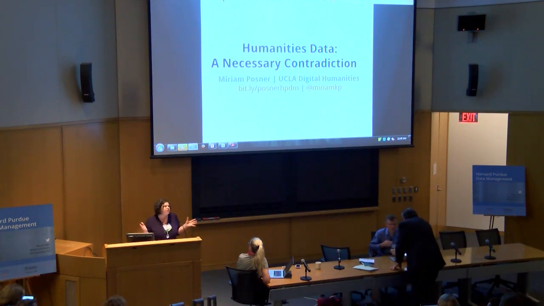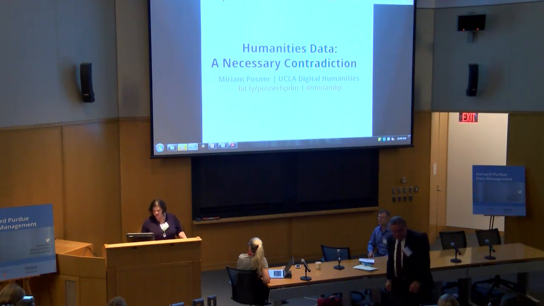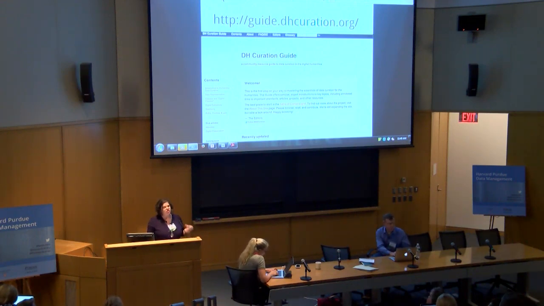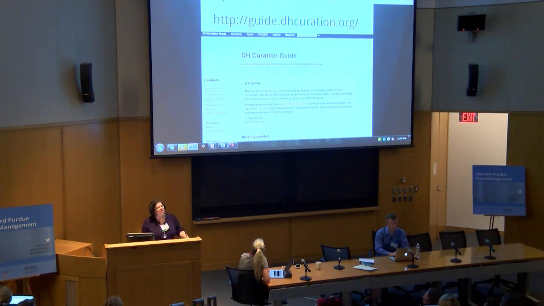Both for digital humanists and for what you might call a traditional humanist, although of course the distinction is increasingly blurred. So just to say at the outset that there are, in fact, people who specialize in humanities data curation, and I am not one of those people. A number of really talented people, including Trevor Munoz at the University of Maryland, and Katie Rawson at the University of Pennsylvania have started to take a very programmatic look at the data curation needs of humanists. And I encourage you to check out particularly their data curation guide for the humanities. But you do not have Trevor or Katie here today, you have me, alas for all of us. But what I can do is share my own perspective and experience on what it means to work with data as a humanist and where I think libraries could help.